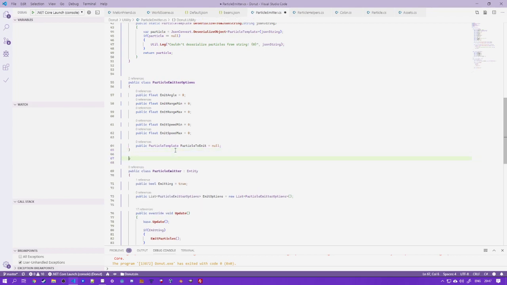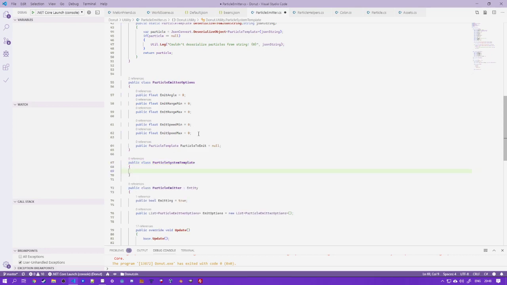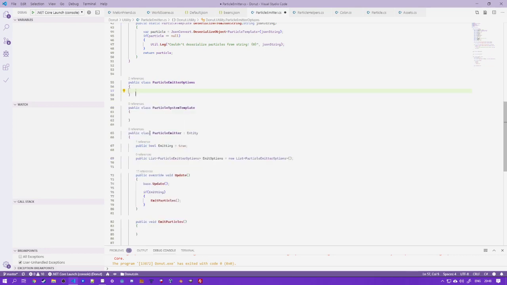And then I could maybe have a particle emitter or emission particle system template, because an emitter can use multiple systems, and systems can contain all of the things about a particular type of emission.